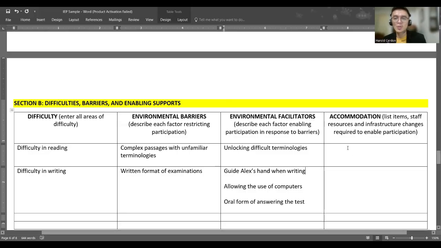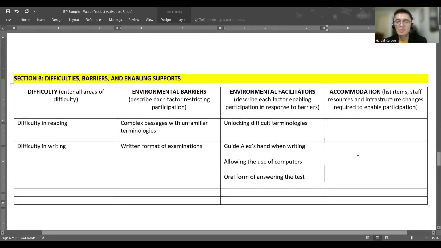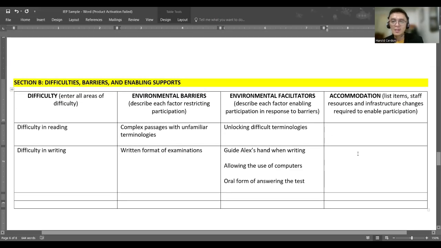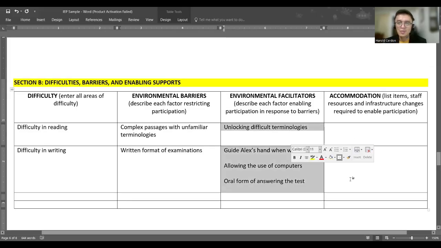Okay, so now let's proceed with accommodation. So here in this part, you're just going to narrate or state the factors that you stated here in a narrative format, in a more polished format.